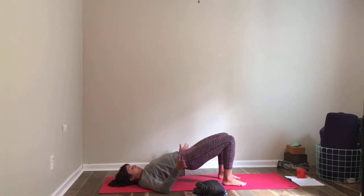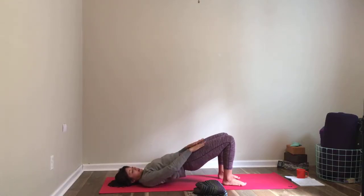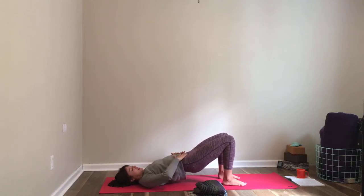Try to find the balance between using the glutes. The glutes are a huge muscle group. They like to take over here, so use the hamstrings while also activating the front of the body. So a little softness in the hips. Draw the belly button in and up. And what hopefully you feel when you do that is that there's more space back here in your lower back.